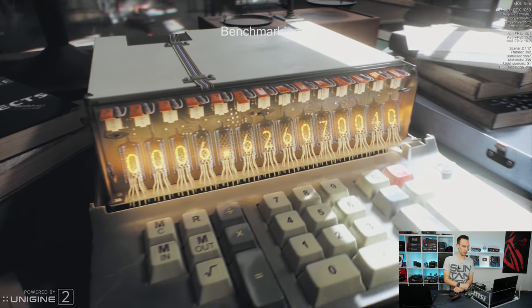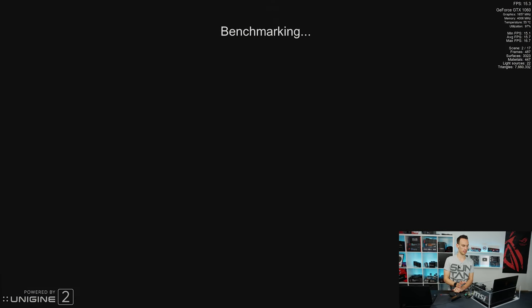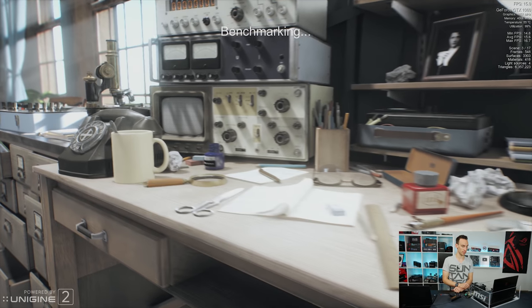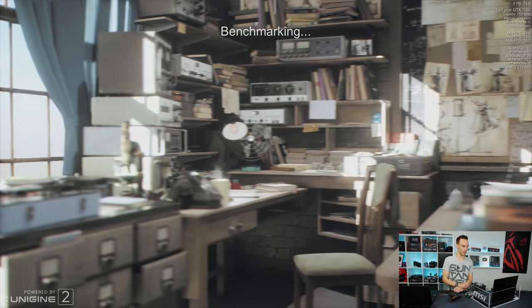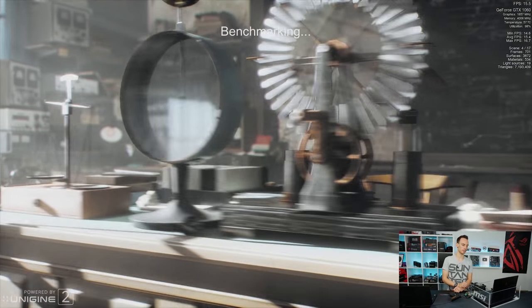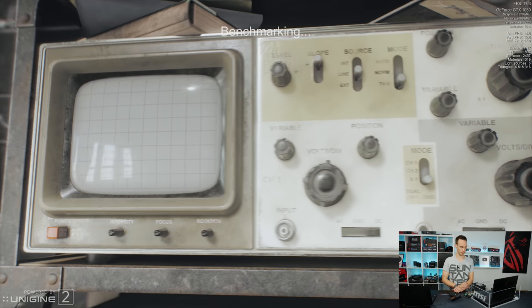So the GPU seems to boost a little bit higher in Superposition. Previously it always hit 81 degrees Celsius max, 80 degrees Celsius in Superposition. Now it stays at 55 degrees Celsius, which is really solid, I think. And the GPU clock is also a bit higher. So we are now at roughly 1700. Previously it was 1620 during the benchmark. So I think we will see some kind of performance increase.